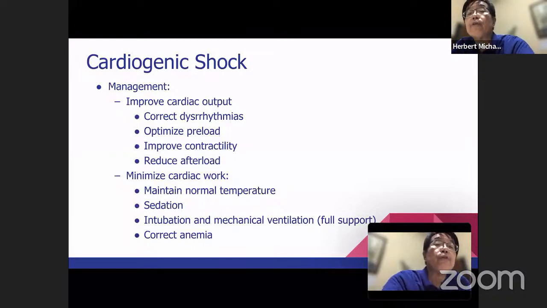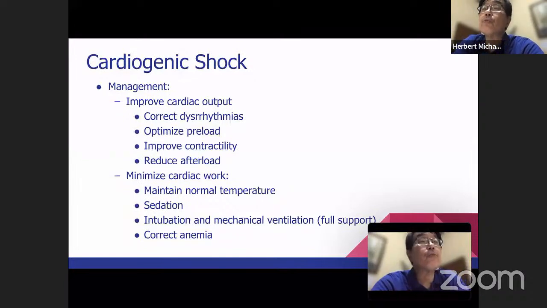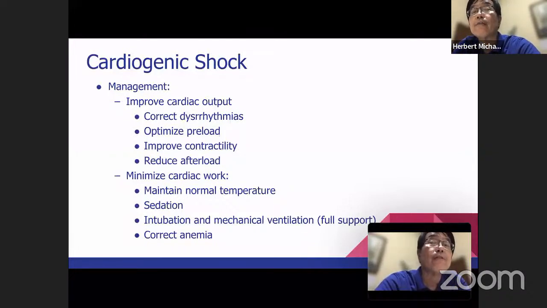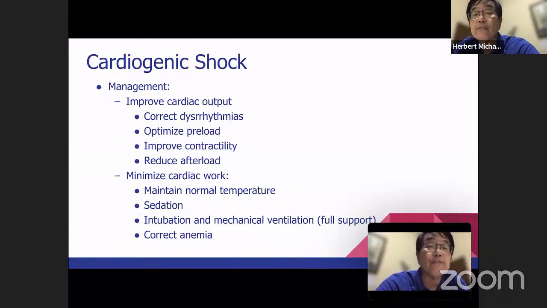So whenever you're handling a patient with a cardiac cause of failure and you are intubating this kid, your goal is to give the mechanical ventilatory full support to decrease the myocardial oxygen consumption. And in this situation, you would like to also correct the anemia, because the myocardium is the only organ in the body that does not rest. So even if you're already sleeping or you're in REM sleep, your heart is still pumping. And you have to remember, the moment the heart decides to rest, your patient is in trouble.